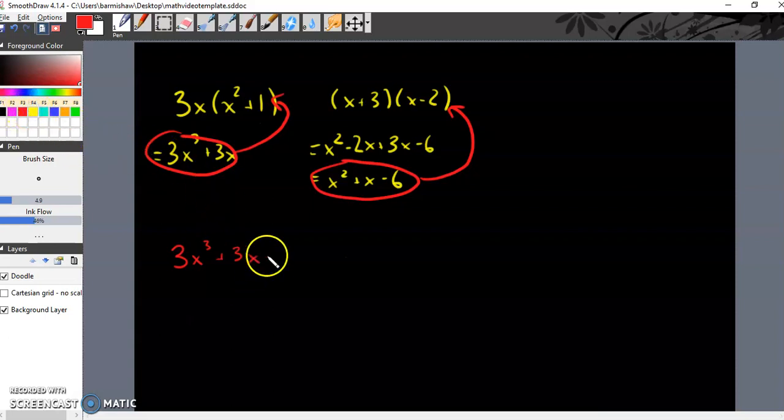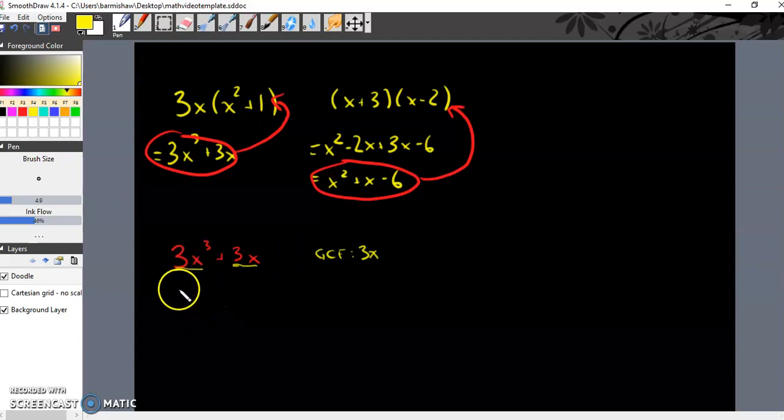Now I know you guys are used to greatest common factors in terms of numbers, right? So the greatest common factor of 3 and 3 is, well, it's this 3, right? But we're also going to be looking for greatest common factor in terms of variables. Now, this has got an x times x times x, so there's 3 x's there. This one's only got the 1 x. So what is common to both of these terms is a single x. So we're going to say the greatest common factor for these two terms is 3x. All that really means is you can divide 3x into both of these and come out on the other side with something that's a whole number.